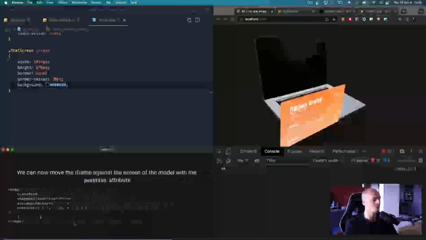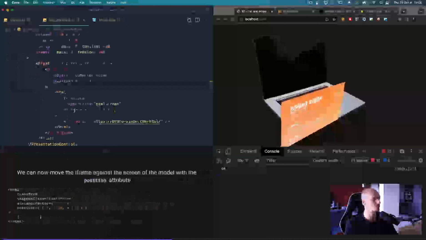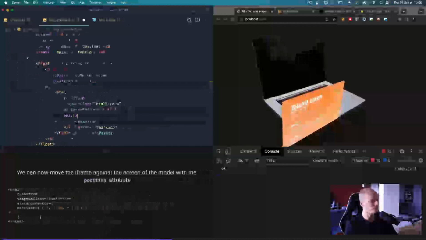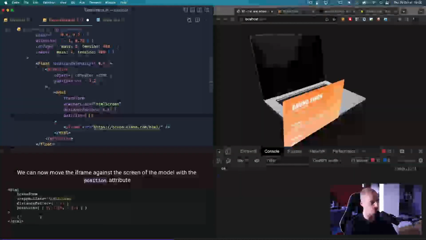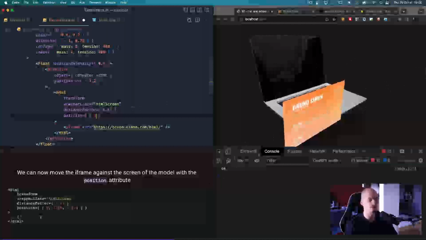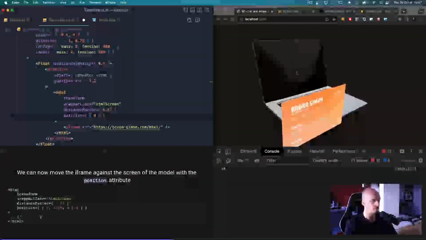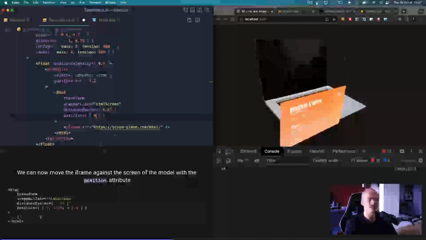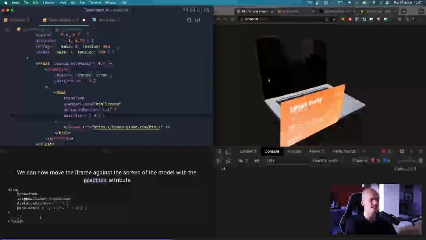Okay, seems good. Next, obviously, our screen is not at the right position, so we're going to offset it a little. Let's get back to experience.js, and in there, we're going to play with the position attribute. There is no trick here. It's the usual thing. So 0 on the X, because we don't want to move it like this. The X, by the way, is relative to the laptop, because the iframe is inside the laptop. I mean, the HTML is inside the model. So X is like this, Z is like that, and Y is like this.